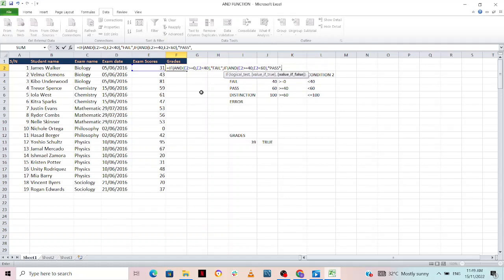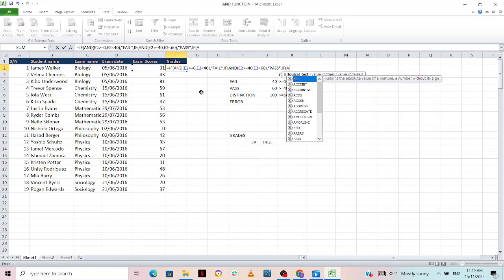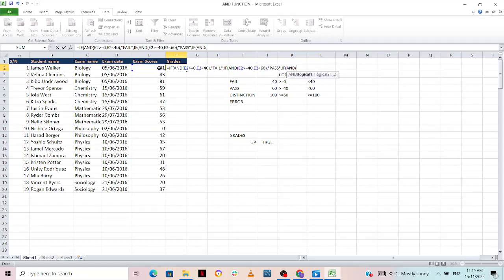We are starting another IF function for this last one. So we say IF, you open brackets and again AND, and then you open brackets again. If this place is greater than or equal to 60, right? Then your comma, and it is less than or equal to 100, because students can actually get 100 marks.